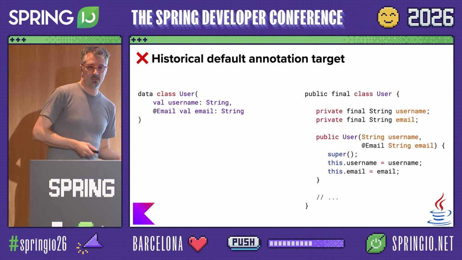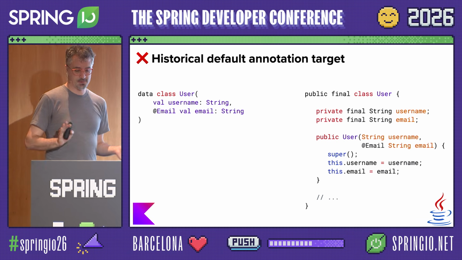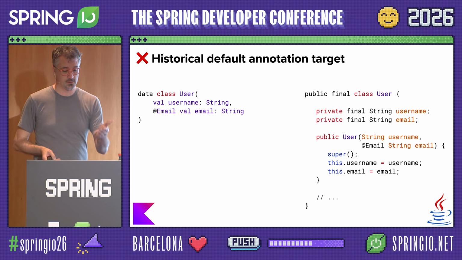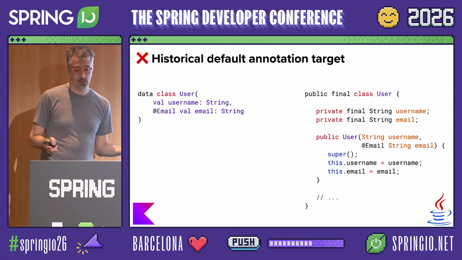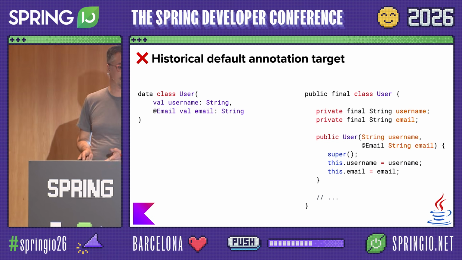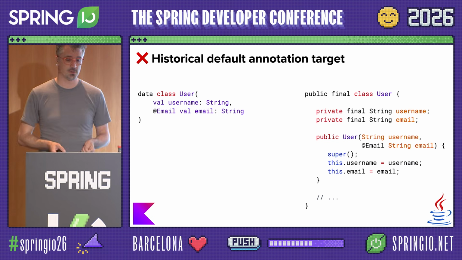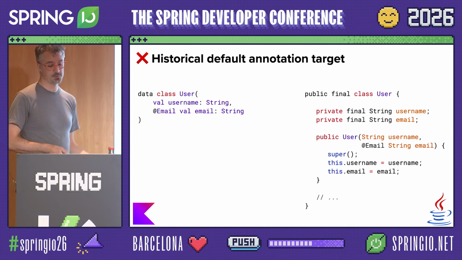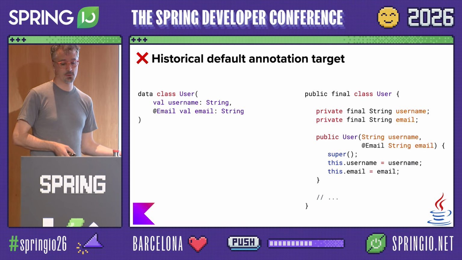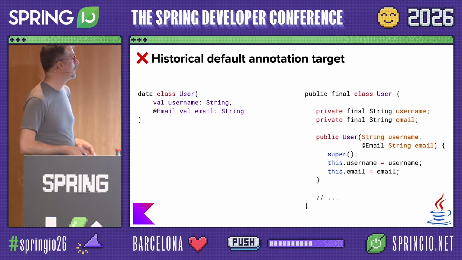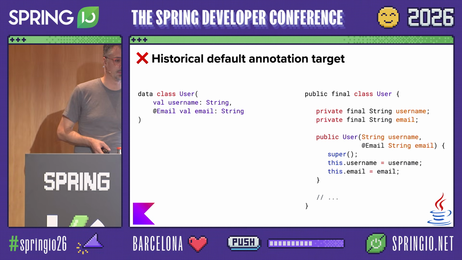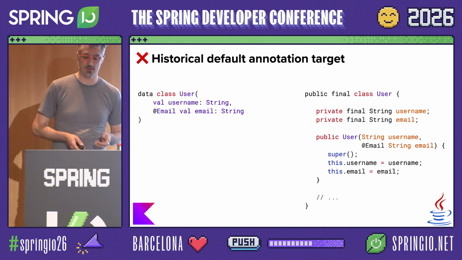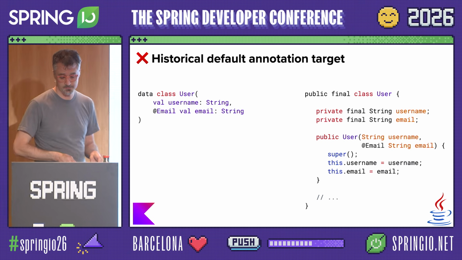A very popular mistake is that you are using data classes in Kotlin. You are going to use Jakarta validation to validate some fields, like here, to check an email. You naively add this annotation, and then nothing happens. Jakarta validation implementations, like Hibernate Validator, are unable to see this annotation. Why? Because the default translation of this Kotlin code is basically the annotation applied to the constructor parameter, not on the field. And Hibernate Validator, or any Jakarta validation implementation, is not designed to look at that.